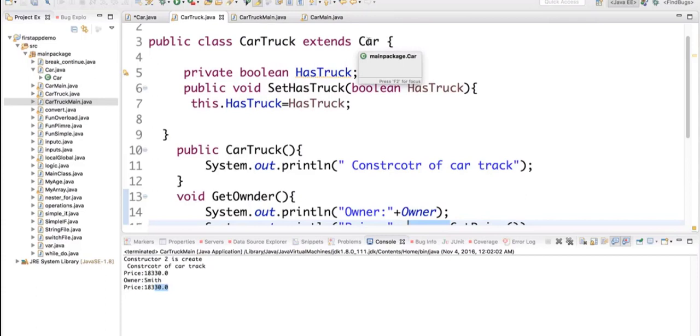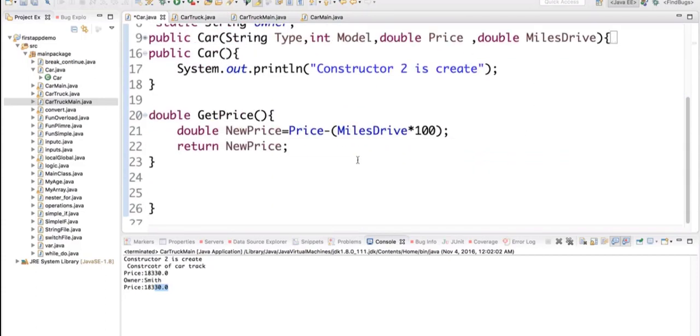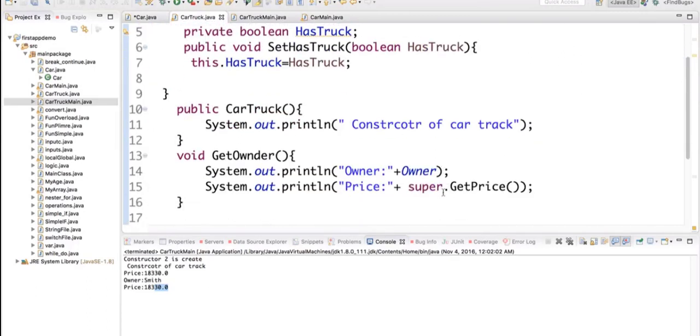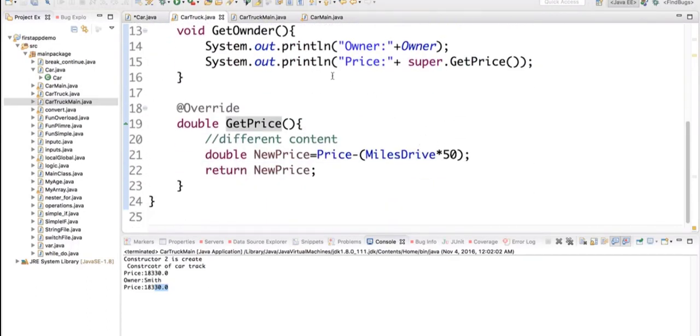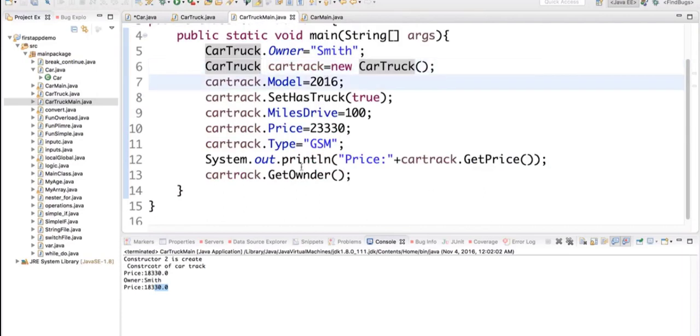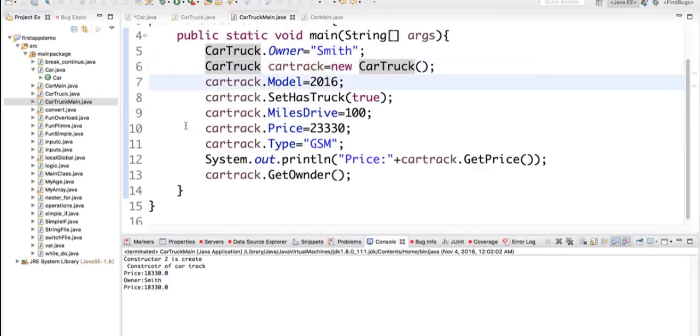I'm inheriting from car. That means I'm talking about car. If I go to the car, it will execute this method. If you see, this one multiplies by 100, but this one will multiply by 15. So I have to see a difference. Let me run it, and will they be the same or will they change? They have to be changed. If you see, now I have changed it.